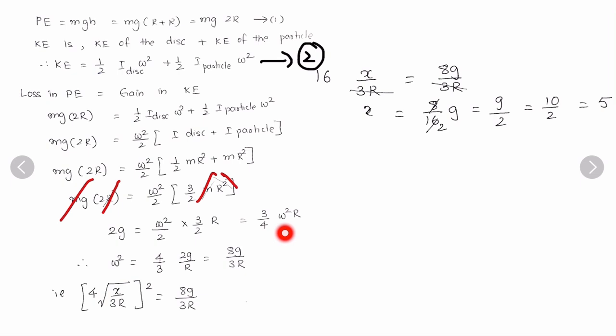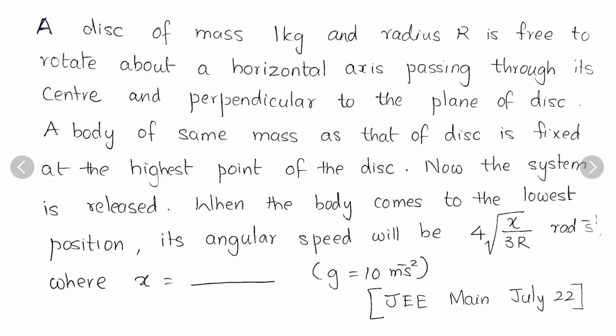Therefore, take omega square alone. We want omega square because they asked us to calculate omega square. So send 4 to this side, it becomes 4 into 2, 8. So 8g divided by 3r is equal to omega square. And we want omega, so take it under root. But instead of taking under root, let us go back to the problem and see what they have given.